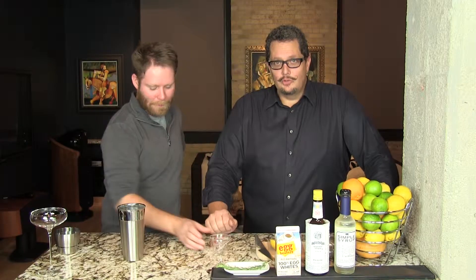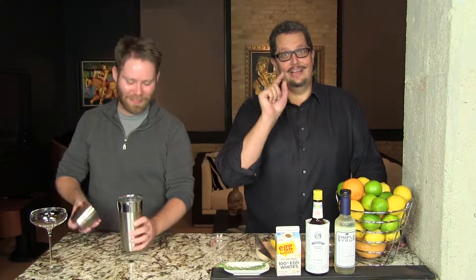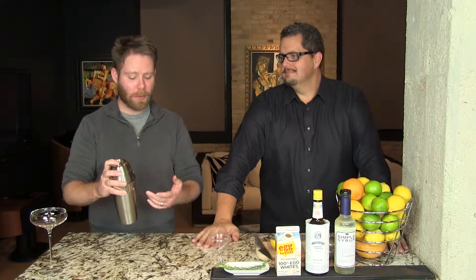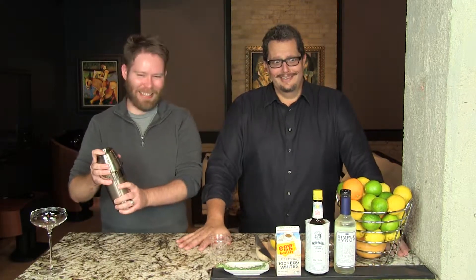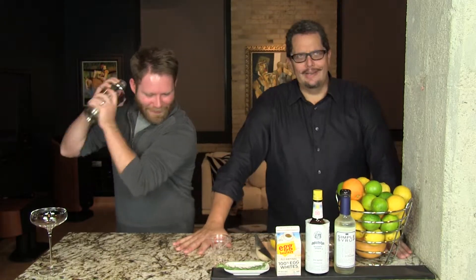We're going to add the lemon juice to the egg white and do a dry shake — without ice — for 30 seconds. You want a nice foamy egg white. Now remember, you may have to burp the shaker once in a while if you start feeling pressure build up; you don't want your cocktail shaker to explode. Phil is the expert when it comes to burps. When we say 30 seconds, a lot of times we mean 20, but this time we mean 30. Keep that lid on there or you're going to be wearing egg white all day.